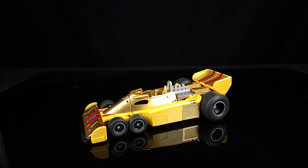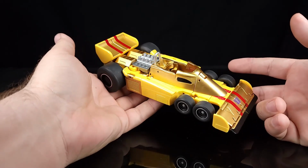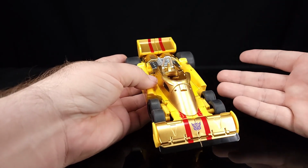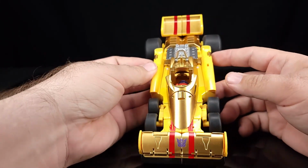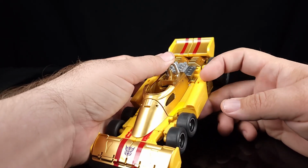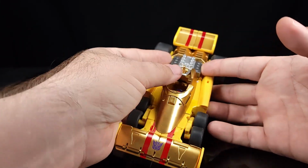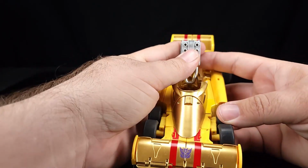All right, guys, now we're going to go ahead and get our Dragstrip friend here into robot mode. And he's got the only truly unique transformation out of the car bots. Obviously, Motor Master is going to be super unique. To do so, you're going to end up basically doing a lot of what he does in combined mode. So, well, you're going to have to watch a combined mode video for that. Either way, fold down the roll bar, flip up the engine, fold in the heads or valve covers.